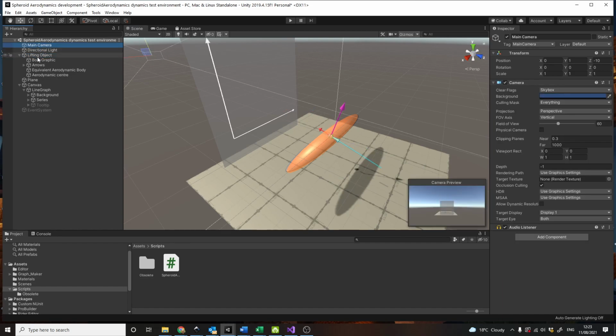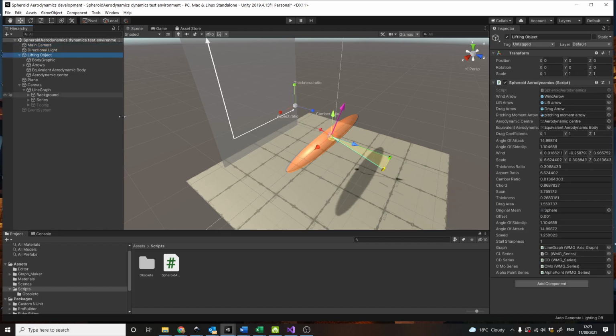If you come in, the first thing to do is make sure that body is selected, and then you can see all the gizmos on it. So this orange thing is our aerodynamic body. It's got a forward direction, a left direction, and an up direction. So this Z forwards is our convention in Unity. So we're using a standard left-handed coordinate system. Z forward, X is left, Y is up.